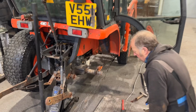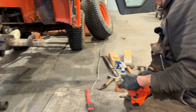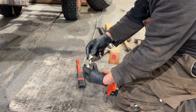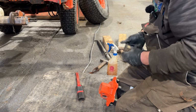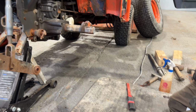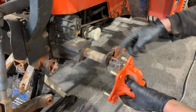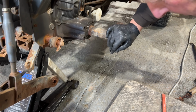Well, I did have a little bit of a struggle getting the wheel off, because it's the first time it's ever been off. It's not too horrendous. It's just that they use these little jobbies, a bolt pulls them in and they wedge on, and then go tight as you tighten them up. Well, I undid the bolt, but they didn't want to clamp themselves. I had to take the wheel nuts off, push the wheel in a bit so I could get in there with a suitable persuasion device.